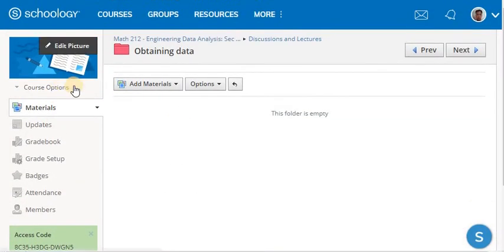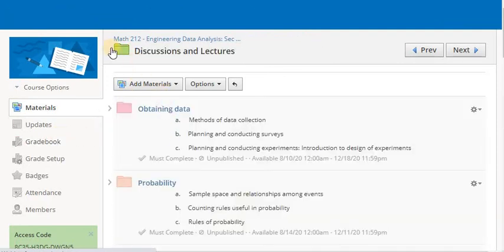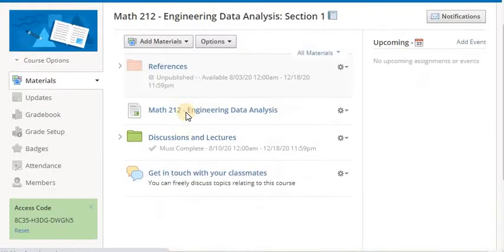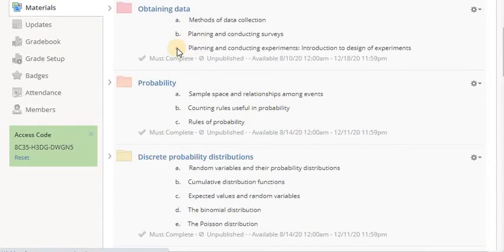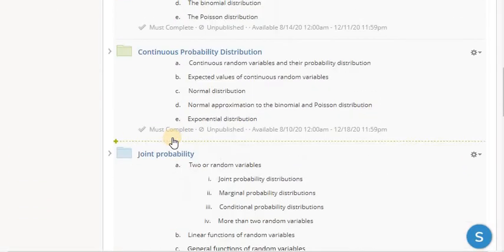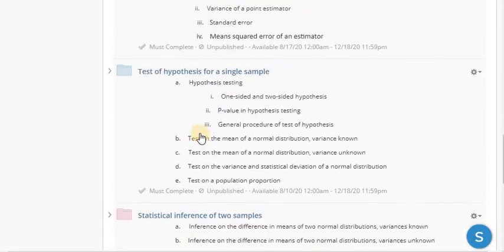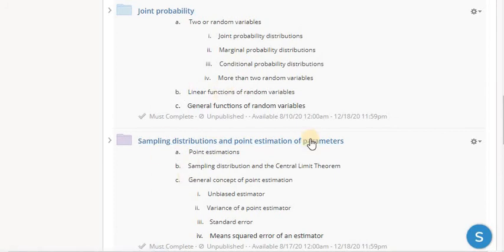I will introduce you to the module via the Schoology platform. You can download this platform in your Play Store app or any app store in your Android or iOS phone. We'll go to the course pack of Math 212, Engineering Data Analysis. As you can see, every module is arranged according to your pace. One after another, you have to complete each set of recorded exams within the modules. You may take the exams at your own pace, and retake them as many times as you want until you're satisfied. In order to pass, you need to have more than 60% of the overall items.